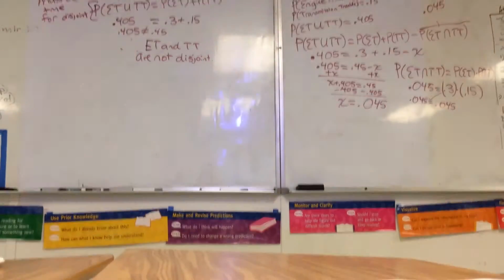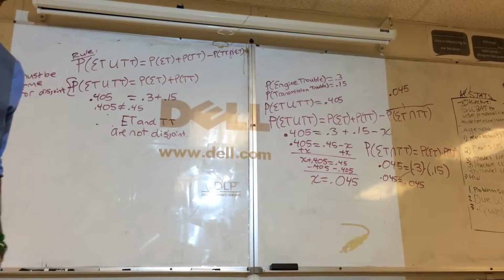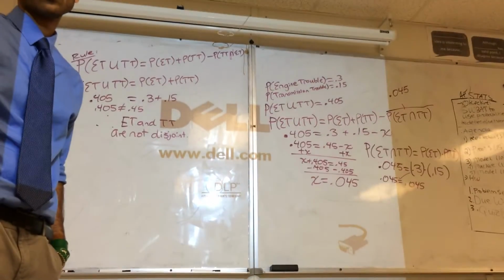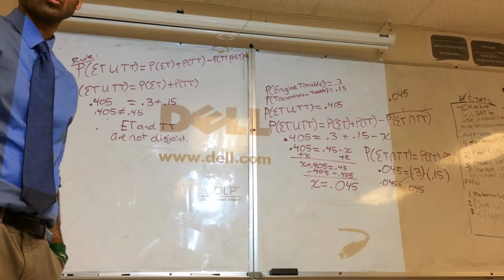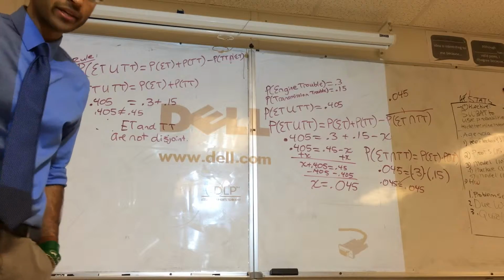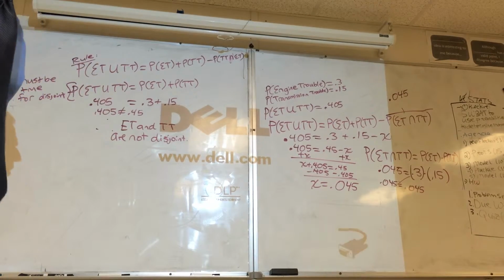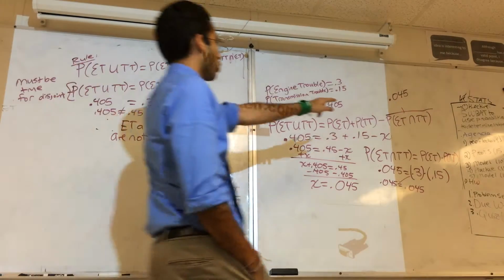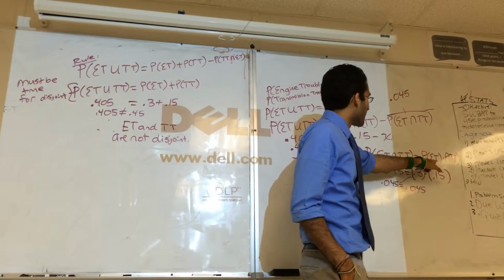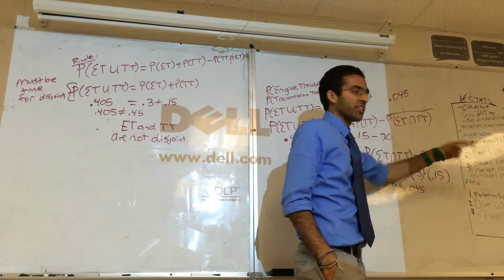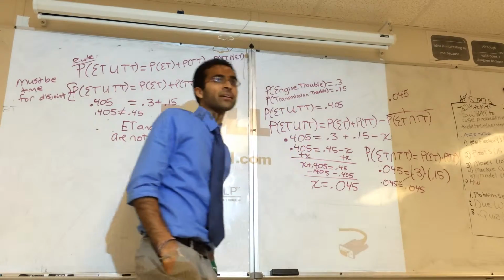Couldn't you just solve for x? I did solve for x. I know, but without doing all that equation, couldn't you just plug it into the probability of V and T, just that by itself? But I don't know what this is. I have to find it. That's why. But it's just multiplying it. But this only works if they're independent. That's why I need to check.